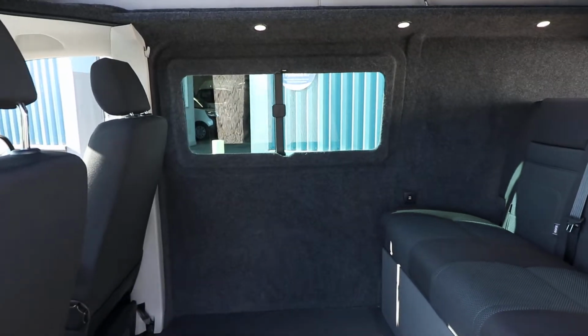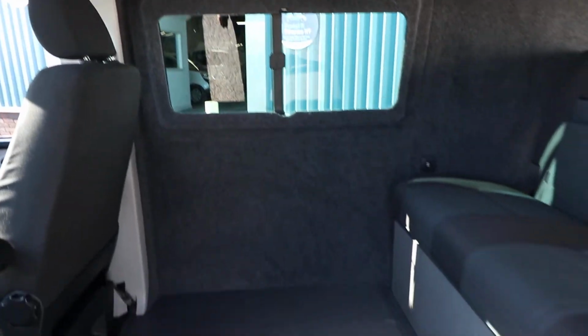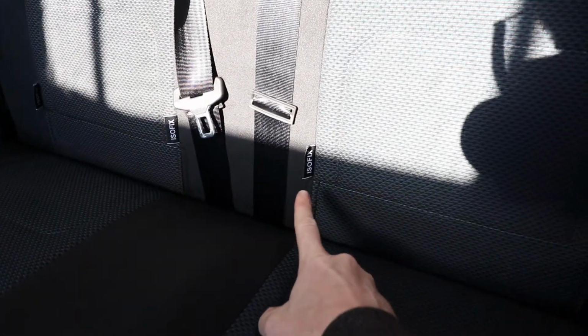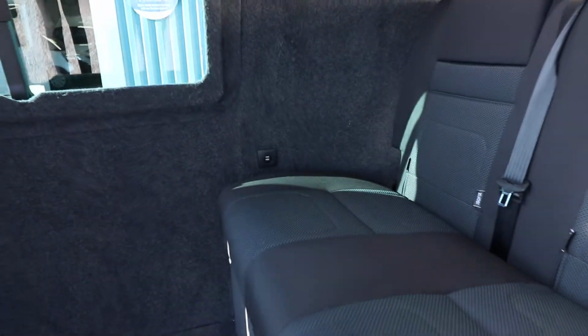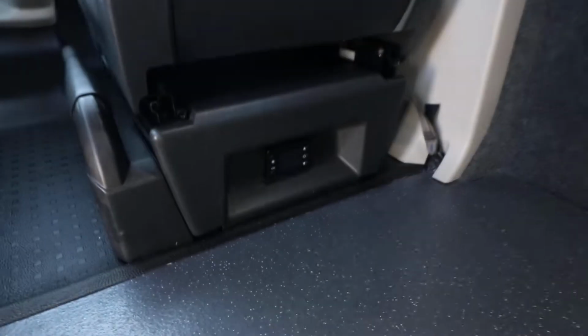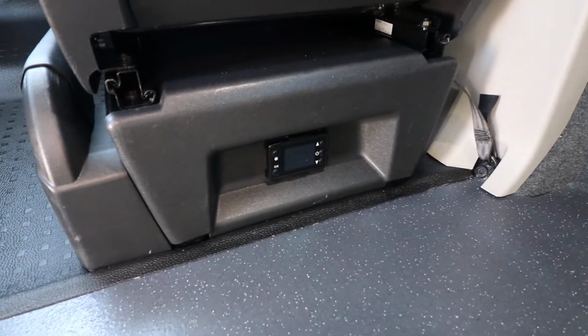If we open up the side loading door then, this is where we can really start to have a look at what's going on here in the back, and this is in the seating position. So we've got the RIB rock and roll bed all set up as a seat at the moment. You can see that we've got the ISOFIX compatibility here in the rear, and of course more of this carpeting. We've also in the back here got multiple USB points, so we've got them on both sides just there. These are all powered by an extra battery, which is actually underneath the driver's seat, and there's a little control panel just there as well, which tells you about your voltages, etc.